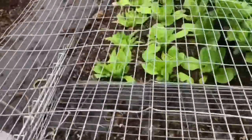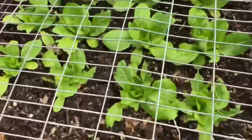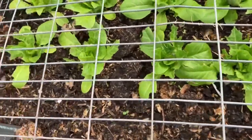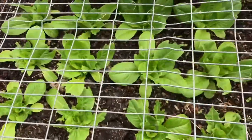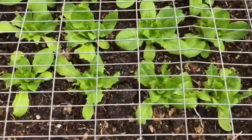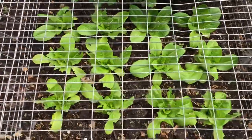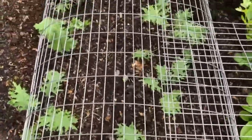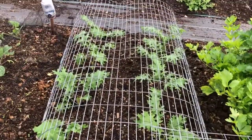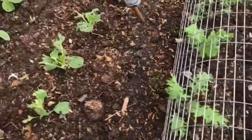They also have had a go at these lettuces, so I've put something up now. I've got to do something a bit more permanent, but they're pecking. These are little gems that will be picked as whole lettuces that will keep us going. I haven't touched the red Russian kale, and that's coming along really nice.